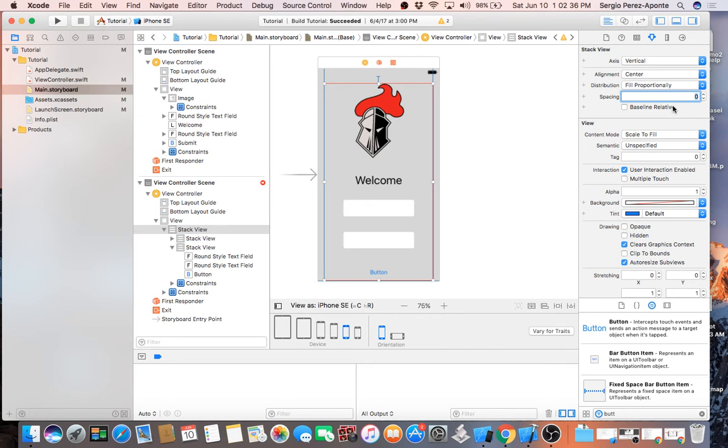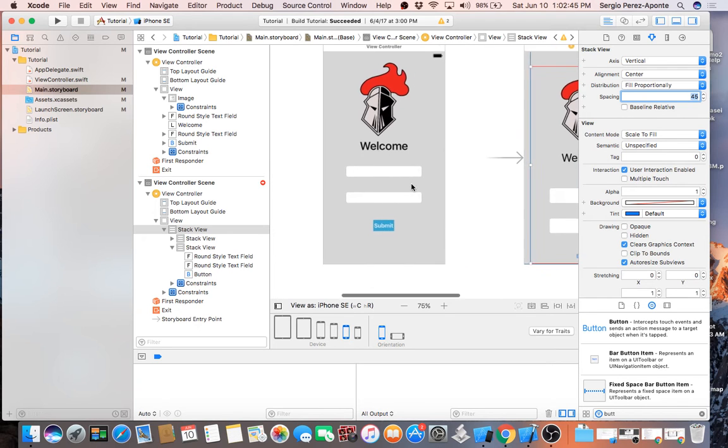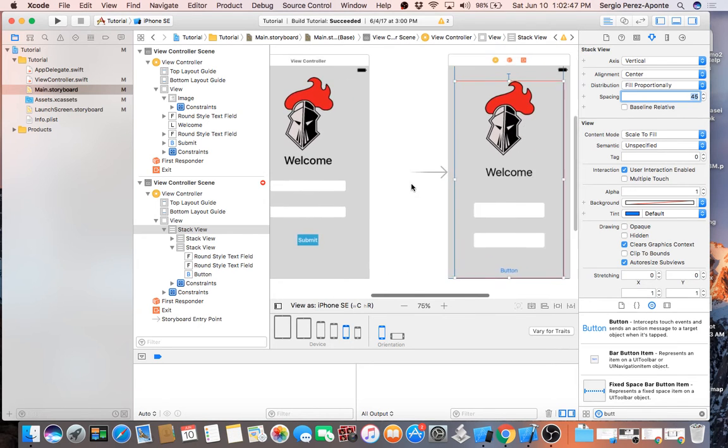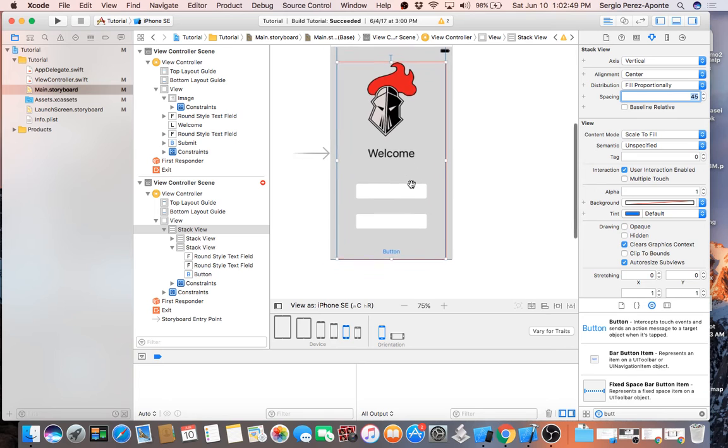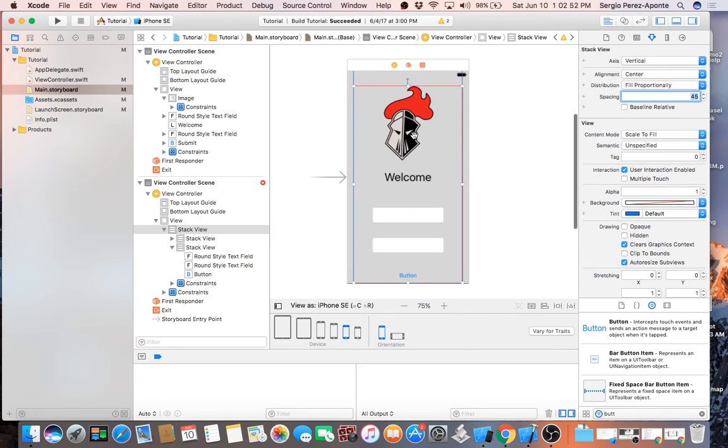Oh, I think this is what I was looking for. So if I give it a 45, yep. You see how it's playing with it. It gives me something that kind of looks similar, in a way.